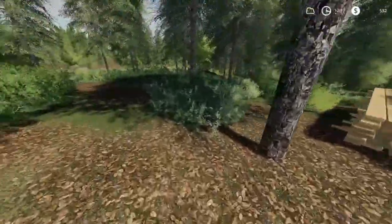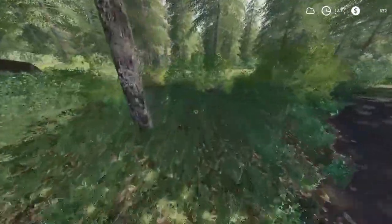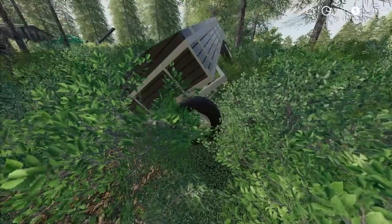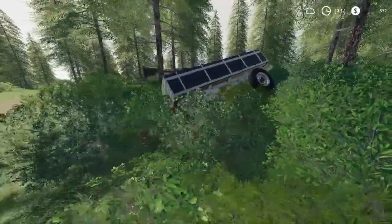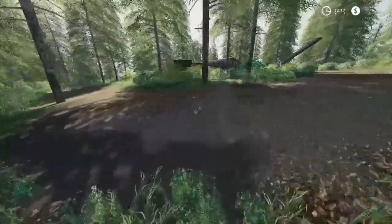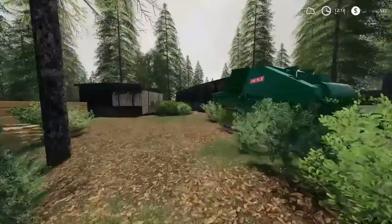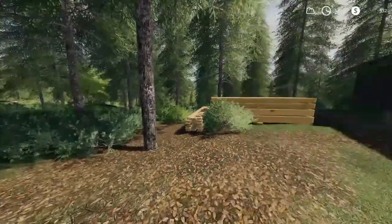Wait! I almost forgot. There's this old wagon over here. Oh, we gotta get this brush cleared out. I'm gonna check this wagon out. I mean, if you look, I don't know if it's broken. It kind of looks like it might be, but yeah. I'll get this brush cleared out of here and see what we can find out with that. Because if that's good, I could actually park that right under the chute here. Somehow get those logs into there and just turn them into wood chips and take them to the sawmill.